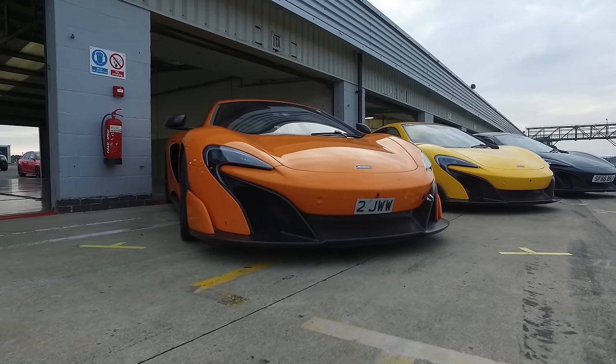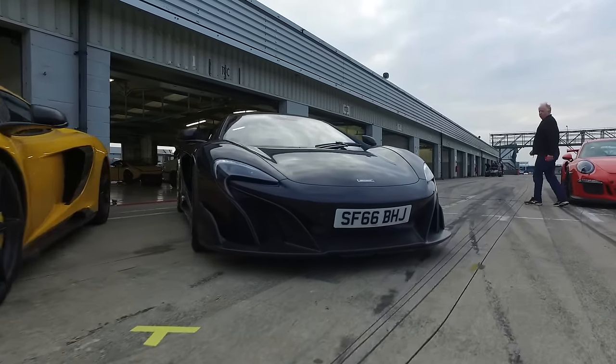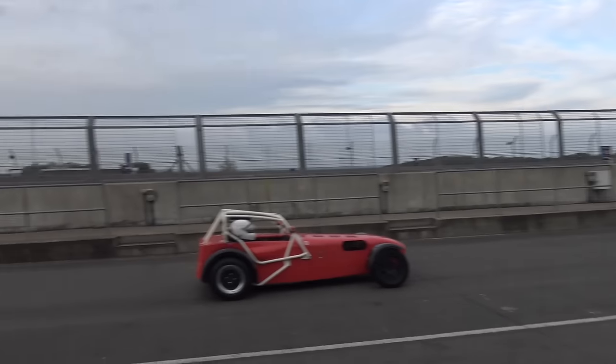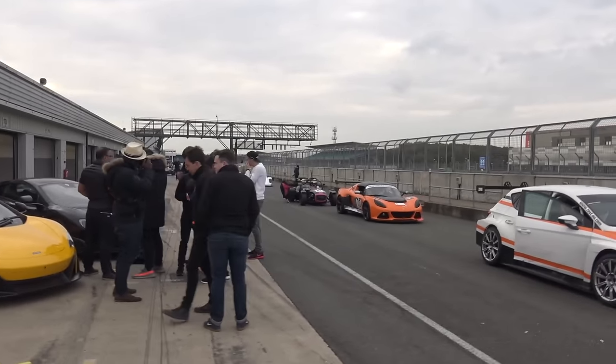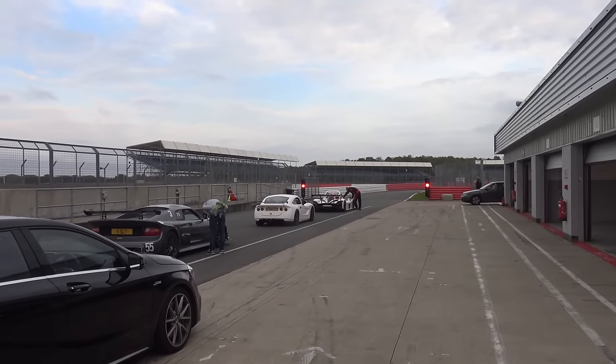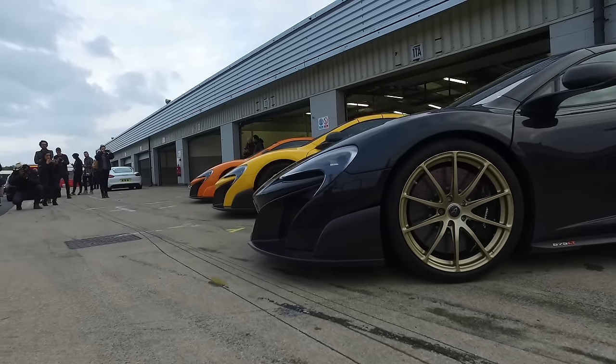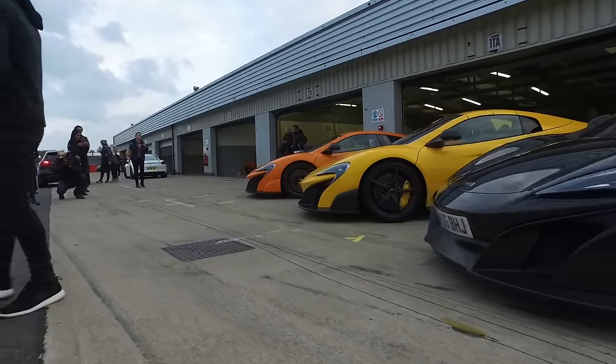It's an honour and a pleasure to witness all these fantastic cars here. The idea was to get all three 675LTs on track at the same time for great video and pictures, but unfortunately as you can see by the pit lane, someone binned it earlier — a GT4 crashed into a barrier. Fortunately everyone is okay, but they've locked the track. Red lights means no one's allowed out, so everyone's queuing. The track closes shortly, so we lined up the LTs for a photoshoot instead, which is looking nice — nice thumbnail.